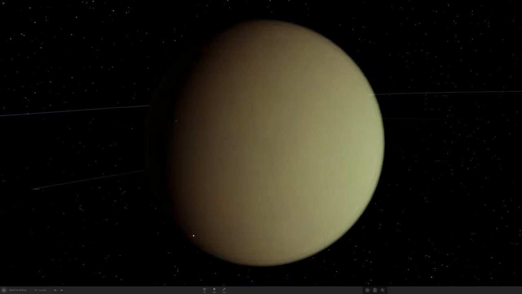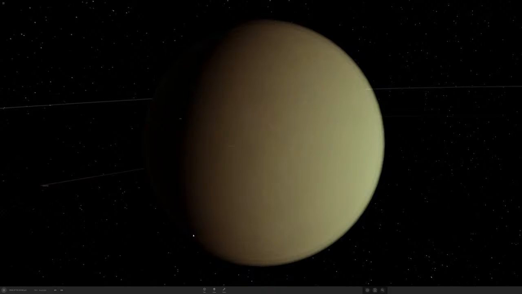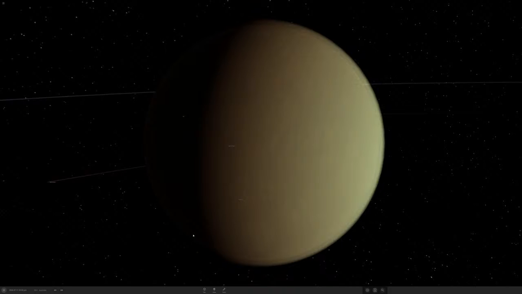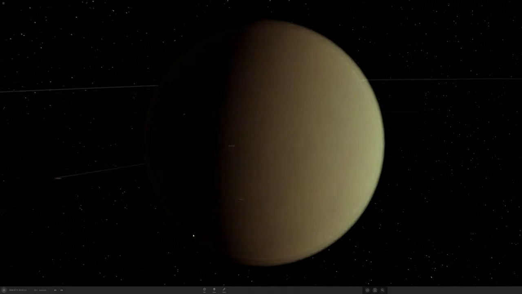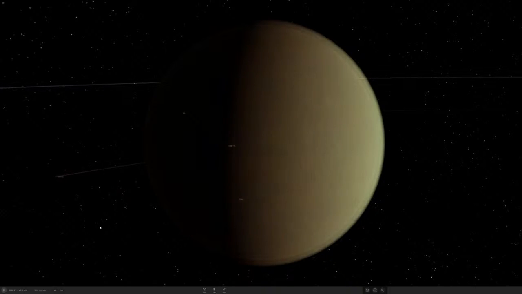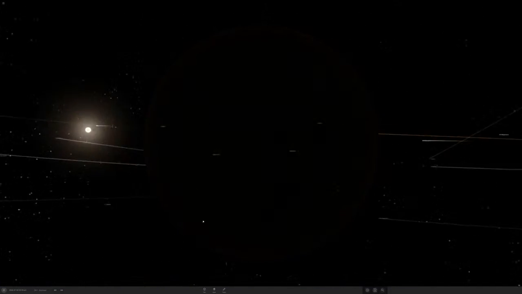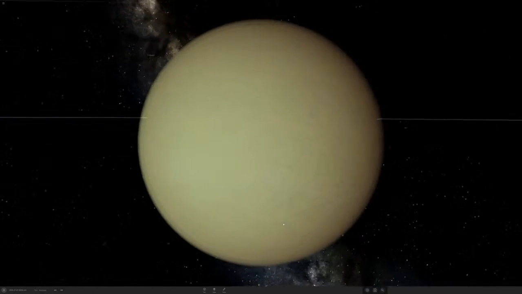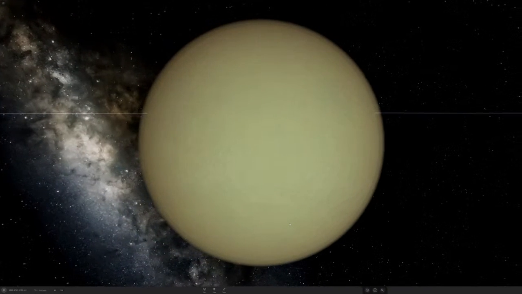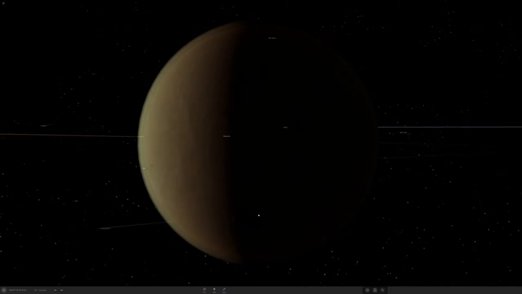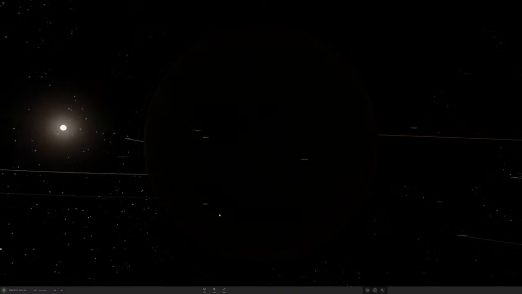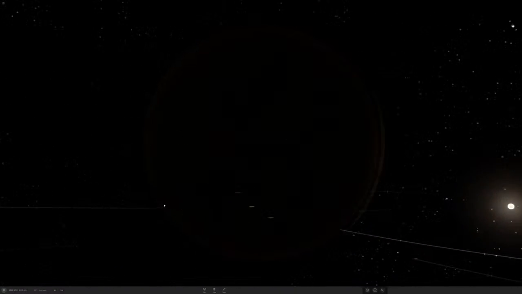Venus rotates differently. I won't say wrong, but it rotates differently. The sun rises in the east and sets in the west here on the Earth. On Venus, it rises in the west and sets in the east. So it's rotating opposite our planet. Also, its rotation is very slow. A day on Venus is almost as long as the entire year, which means the same side is usually facing the sun for a very, very long time as it slowly rotates around. That atmosphere traps in a huge amount of heat.